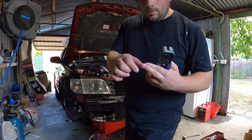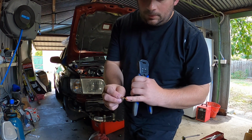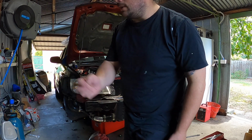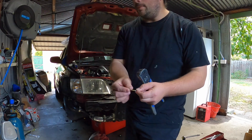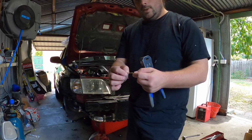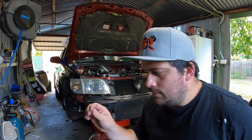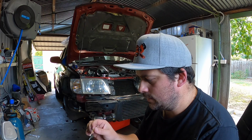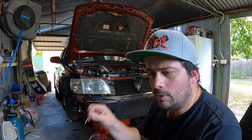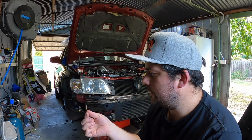All right, so I've got a couple of little pigtails, but not many. Most of them are stupidly cut right off at the end, so I had enough in there to do it. I should have cut them like that. I'm actually going to put connectors onto it, and I can probe and pin up everything to see if it works that way, and hopefully that works. So it's just going to be temporary at the moment to see if that is the issue, and then we'll find a better solution.